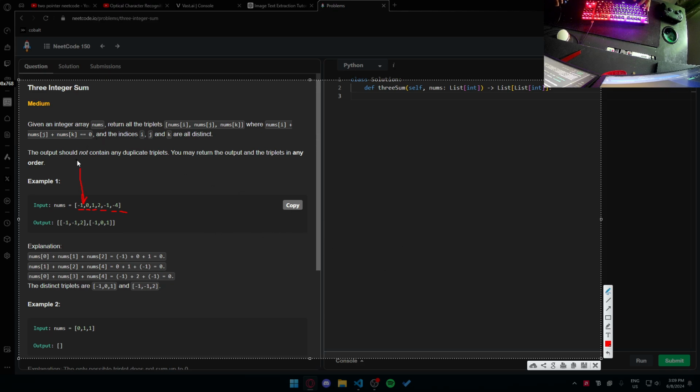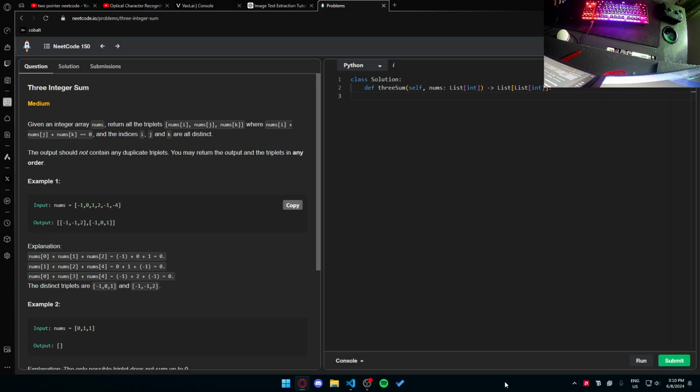That makes sense. So I feel like if we want to keep a value unique, we should pop it. And I want us to return all the lists of potential things you could use. So I could sort it and do the two-pointer thing.